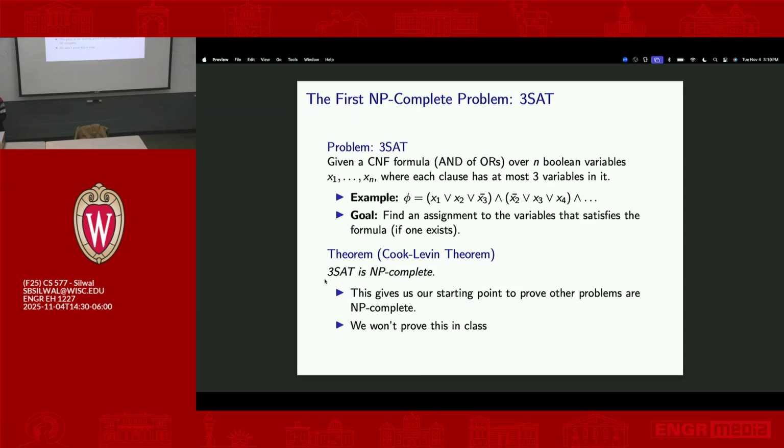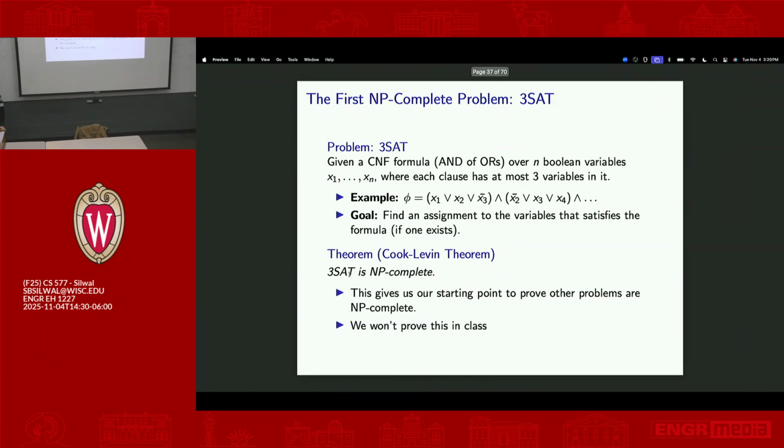And just to make sure you're understanding, can someone tell me why 3SAT is in NP? What would the verifier do? What is the X, the hint that you provide to the verifier? Yeah, exactly. What you give the verifier is just the proposed satisfying assignment. And of course, in polynomial time, you just run left to right and check whether it satisfies the formula or not. So that's why 3SAT is in NP. And the surprising thing is 3SAT is not only in NP, that's easy, it's also NP complete. That's the hard part.